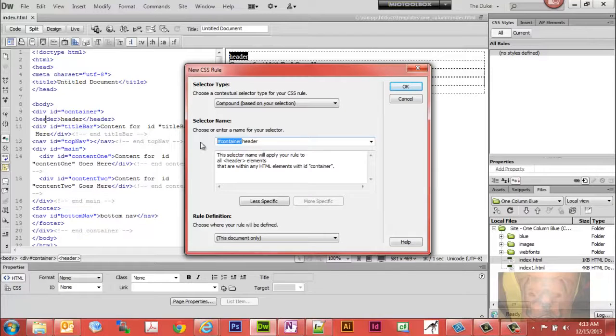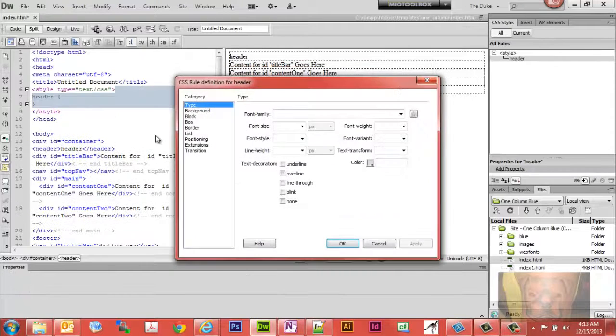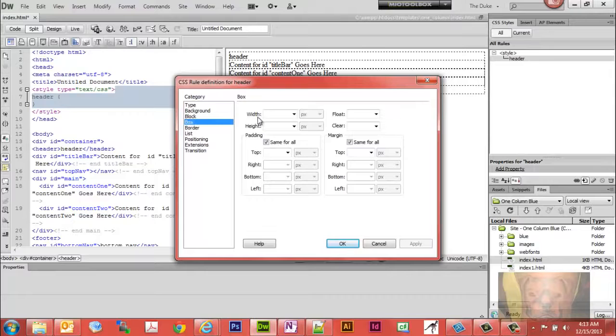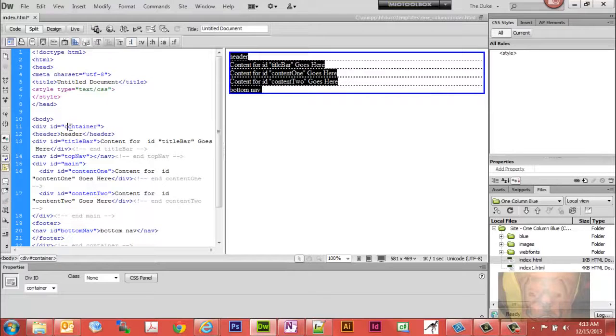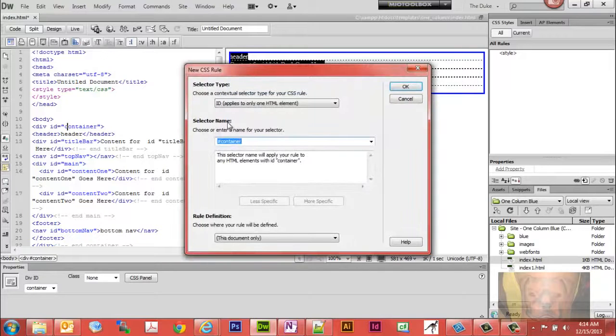Now we don't need the word container there at all, so I'm going to remove that. And we're going to go to the box settings. Now this page, actually first we need to do container, don't we? So let's do container first. Click on container. Okay.